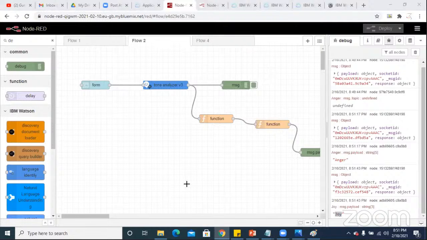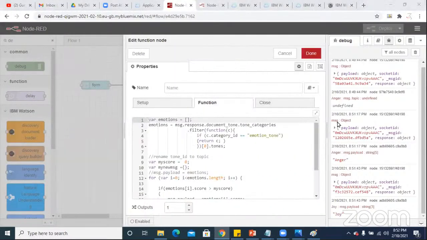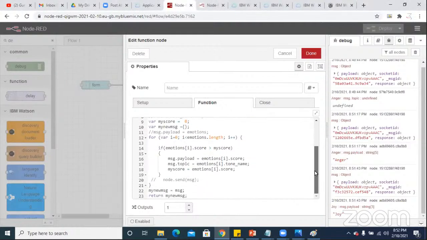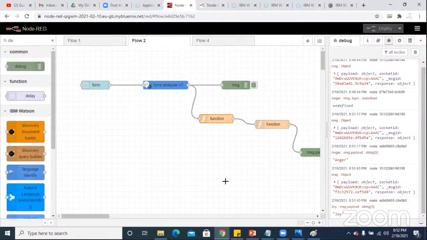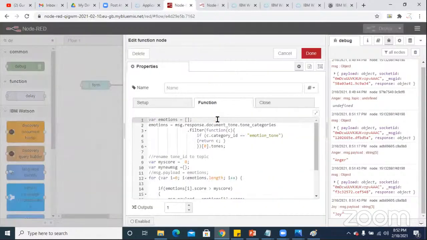Okay, the reason why it is not working is this. So here, if you open here, I am sending my data. I'm returning my new message. All right. So my new message has msg, but my tone is stored in message.topic. So that's the reason from here I am taking message.topic and then I am showing that message.topic over here. So that's the reason the first function is not working.